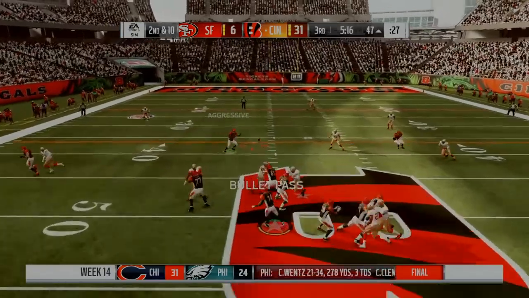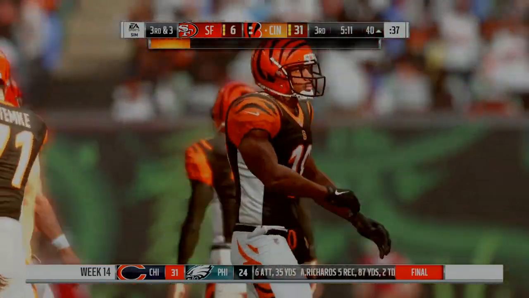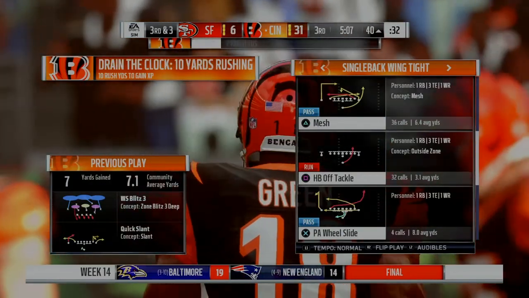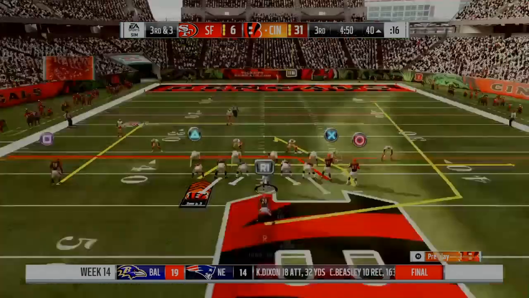2nd and 10. Dalton once more. Green's got it over the middle. And he'll be brought down, it looks like right at the 40. The reception good for 7. It's 3rd down. Now, the Bengals on 3rd down, 5 out of 9 thus far. This time it's 3rd and 3.